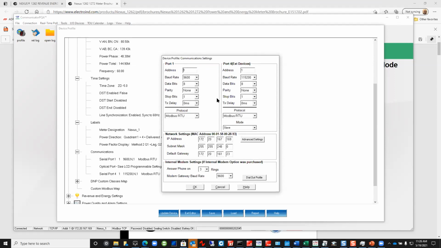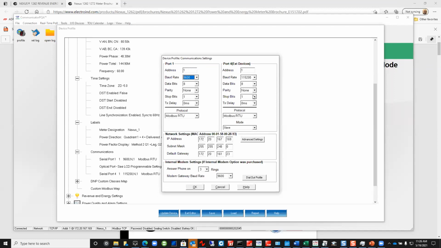So whether it's a switchboard or a socket meter, the optical port on the front of the meter would use port 1, and this is the baud rate that you can select. You'd have to make sure when you connect to the meter with the software and your probe that they're in sync with the same baud rate, and of course the address.